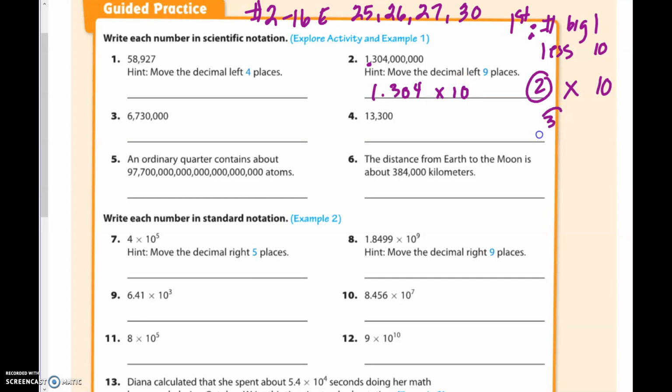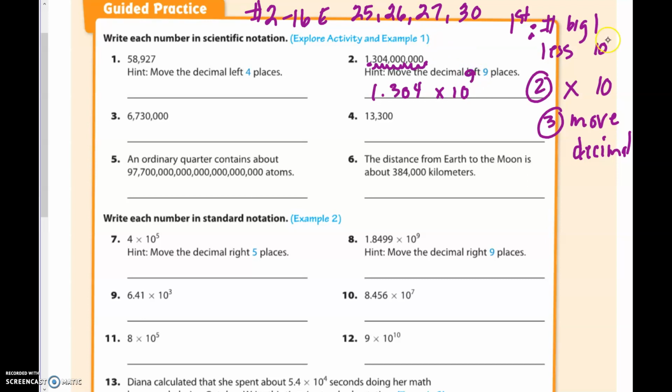The third thing I need to do is find out how many places I moved the decimal. I'm going to count from the decimal, and remember, the decimal's at the end of the number. So how many places did I move it from the end to put it between the 1 and the 3? I start right here at the 1, 3, and go 1, 2, 3, 4, 5, 6, 7, 8, 9, moving to the right. This is a big number, so I have a positive exponent of 9.